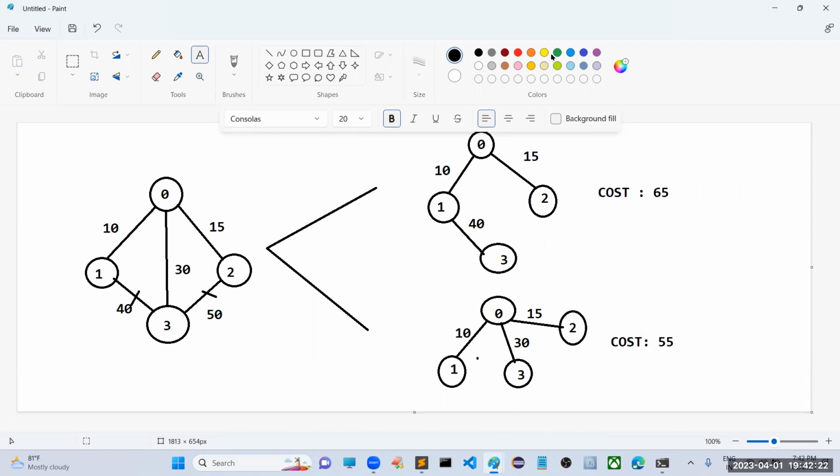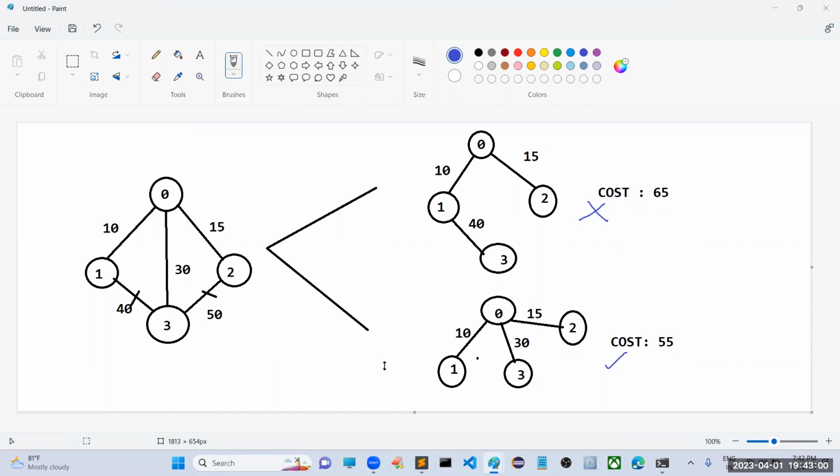Now, in these two, which is the minimum cost spanning tree? Sir, the minimum cost spanning tree is not this one, because we are getting minimum cost here. This is the concept we have. By keeping these two in mind, what is the first one? It should not form any cycle. What is the second constraint? All vertices connections should be there, and whatever possibilities are there, with that you have to get minimum cost. By using this, we have to find the minimum cost spanning tree. Can you please confirm everyone? Is this concept clear for you people?